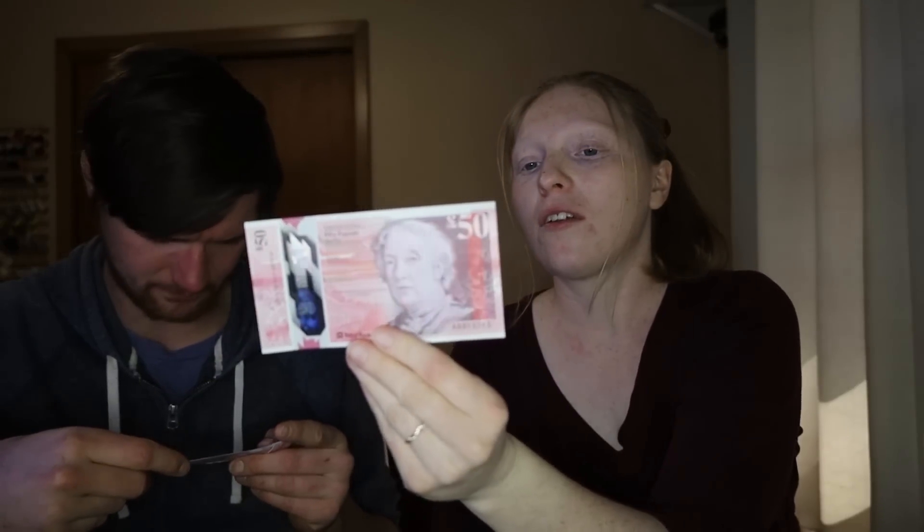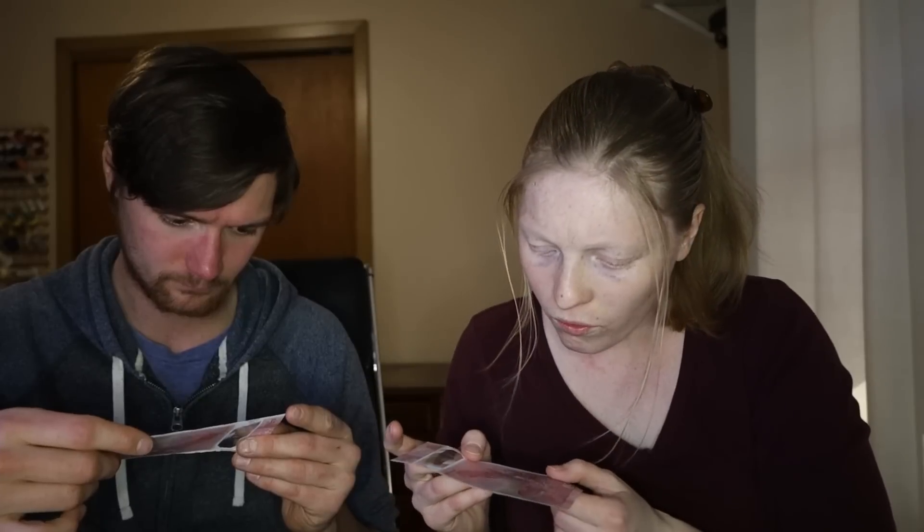And then the 50 — we do have a 50. So many people in the comments last time said you can't spend the 50 anywhere. I never had any problem; I guess we were in the bigger cities. I never had anyone question the 50, well, someone was surprised I had a 50 pound, but they still had the change for it. The 50 has Flora Stevenson on the front, and this one looks like it's got some hawks or birds of prey on the back — animals again. So the Scottish pounds all have animal themes, at least the new ones. The see-through part looks really modern and futuristic — something with the angles and the cuts of it just looks like something out of the future.